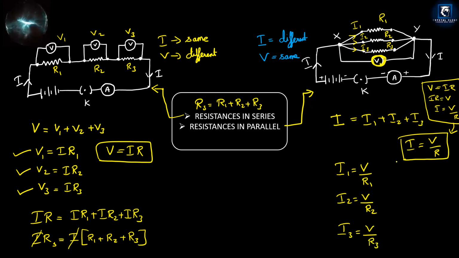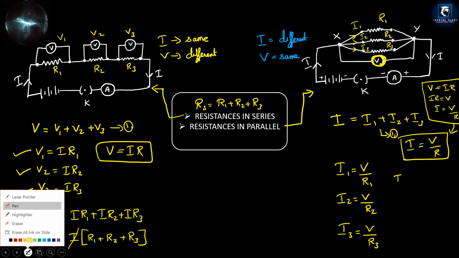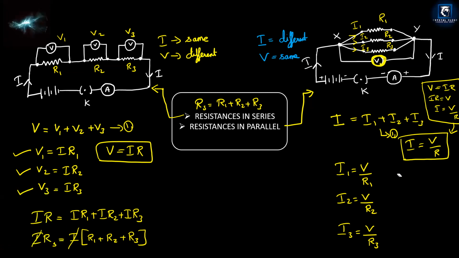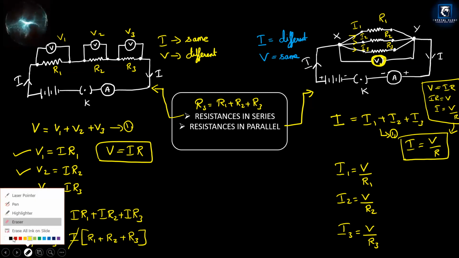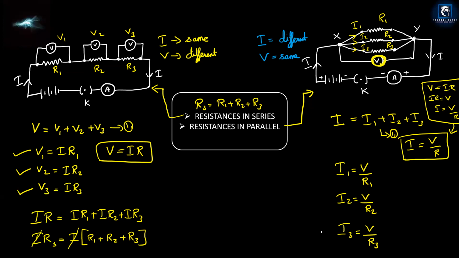Now add together, use this one instead of this. If you want, you can make it as equation 1 and you can substitute, or directly we can use it. Here also you can use it as 1. So apply it in equation 1, you can write it. So I'll write here, instead of I, I'm going to use 1. I'll use this side with another color. Okay.